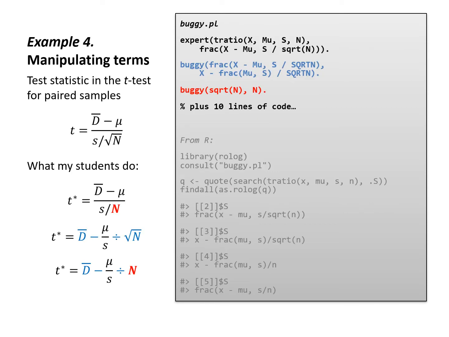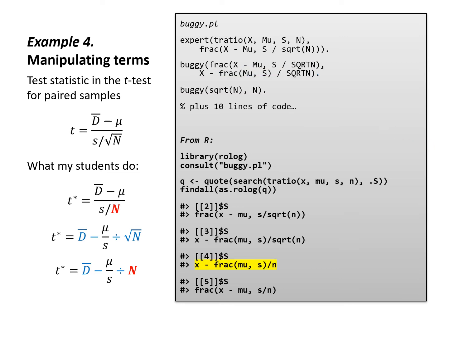Here I have a little e-learning application. My students often make mistakes when calculating things. For example, they forget the square root around the n in the t ratio, or they omit the parentheses around the numerator and the denominator of a fraction. Using Prolog, we can represent these 2 buggy rules in a very compact form, and we can use Prolog's nice pattern matching functions together with simple search algorithms to produce wrong response alternatives that can be matched against the student's responses.